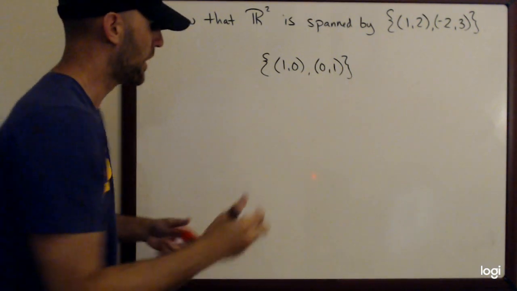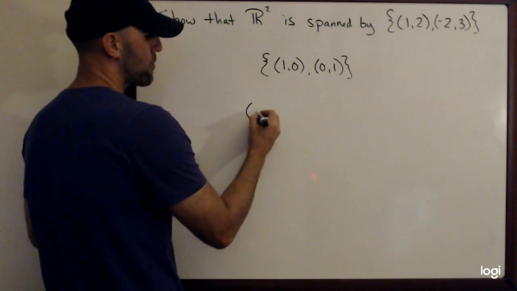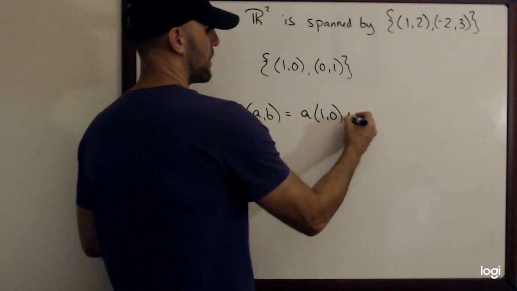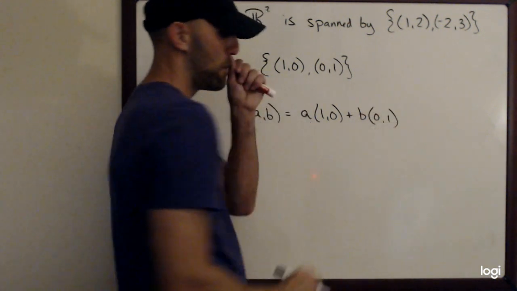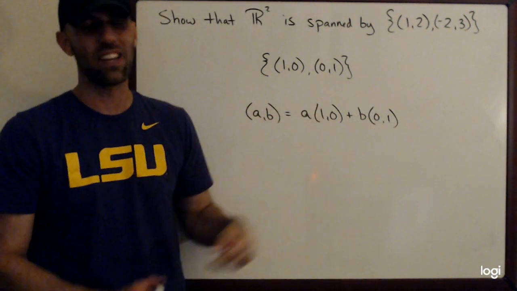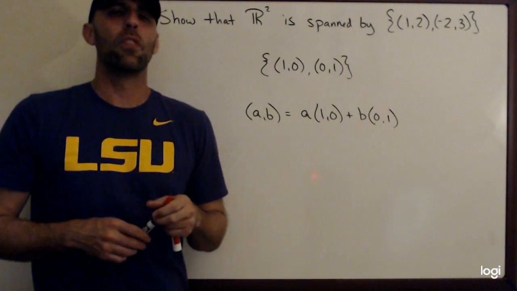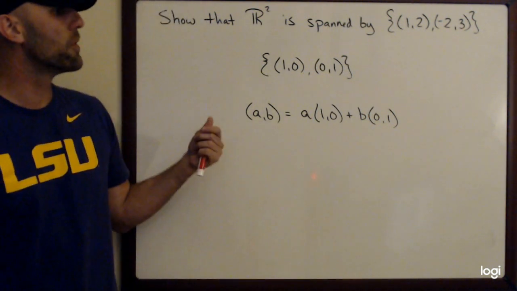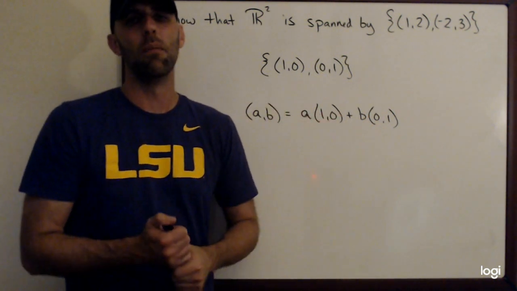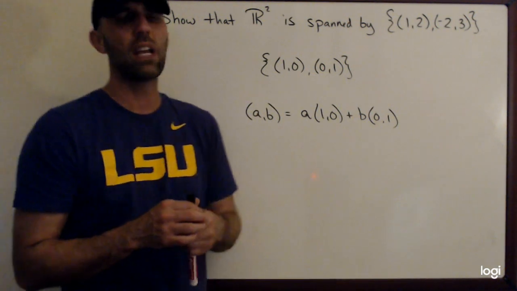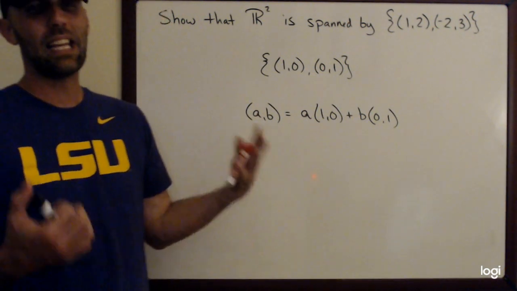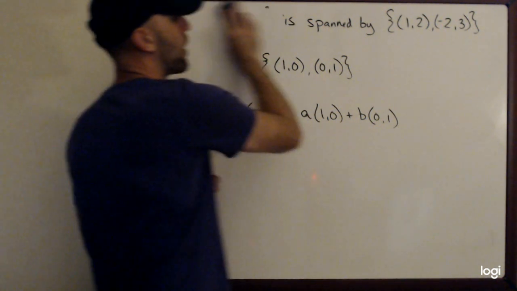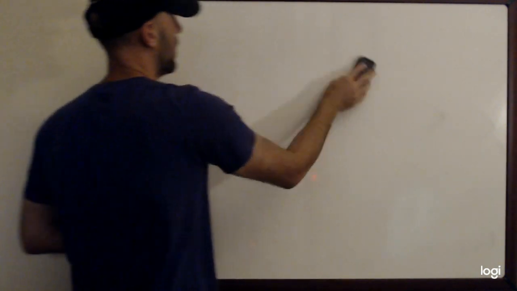This one's easy, right? If you give me any arbitrary vector (a, b), I know that it's a times (1, 0) plus b times (0, 1). This one kind of feels like cheating, doesn't it? The word canonical means just sort of most naturally arrived at. And so this canonical basis, or canonical spanning set, we can come up with one of these for any given vector space. And I'll work through a few of them right now just because.